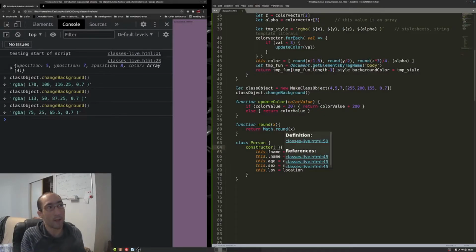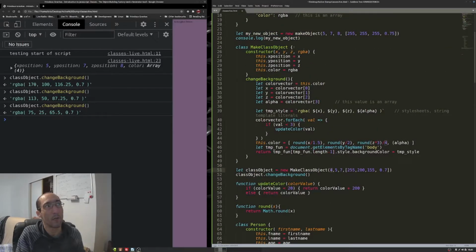So the constructor parentheses here have to match what you're getting, and they also have to be in order. So when I call new, like up here where I say make class object, the order does matter because the first one in here is going to be assigned to whatever the first variable is in your constructor function.